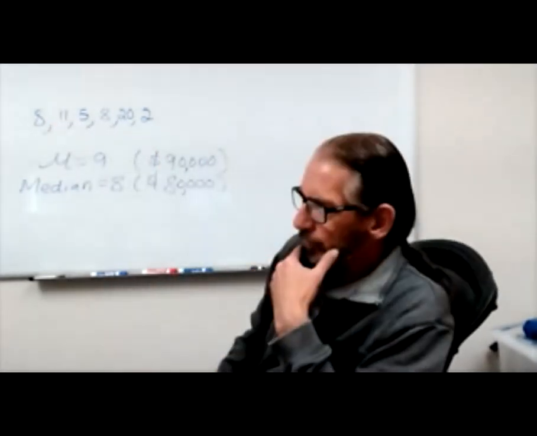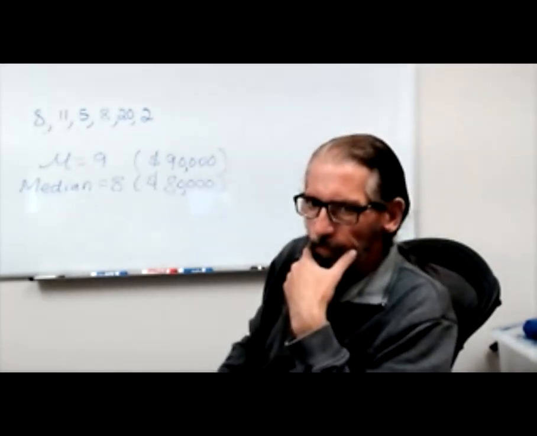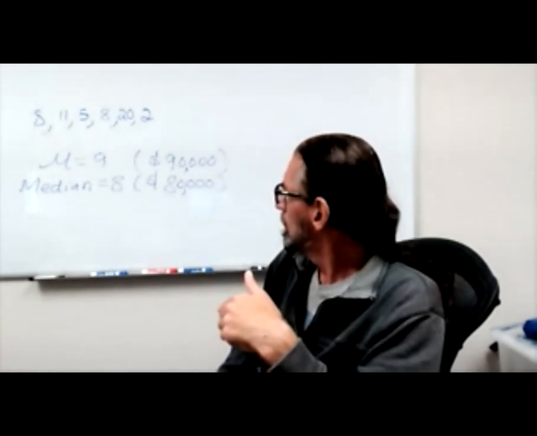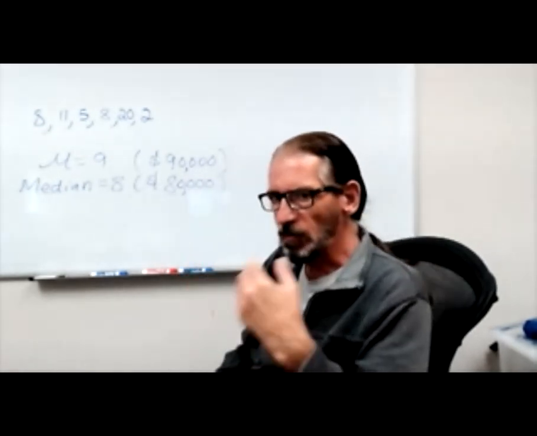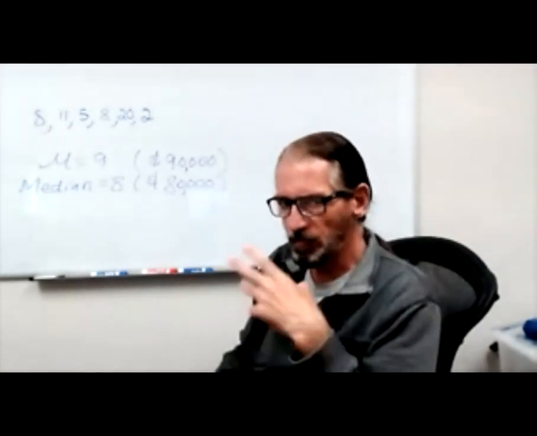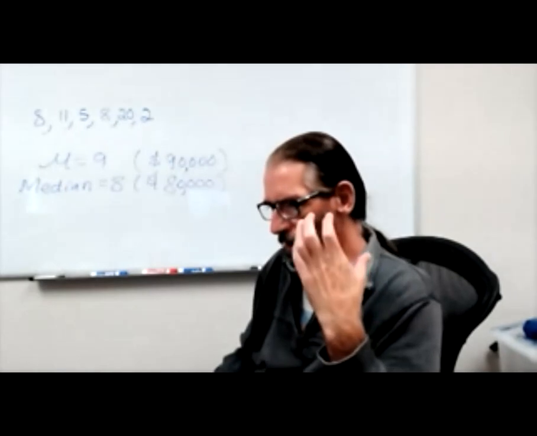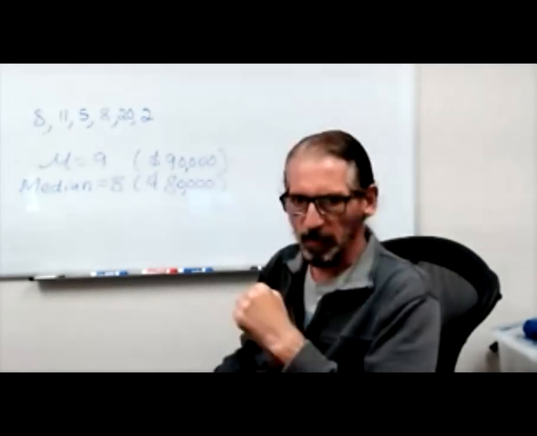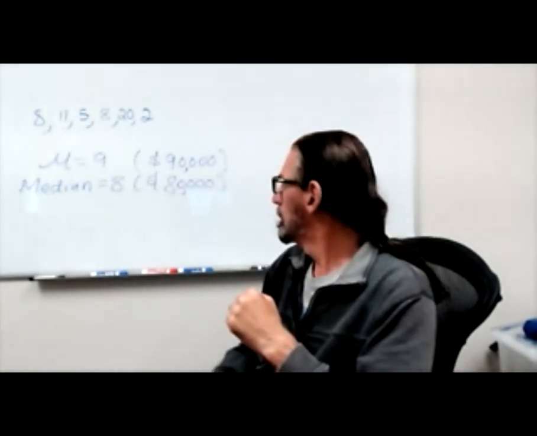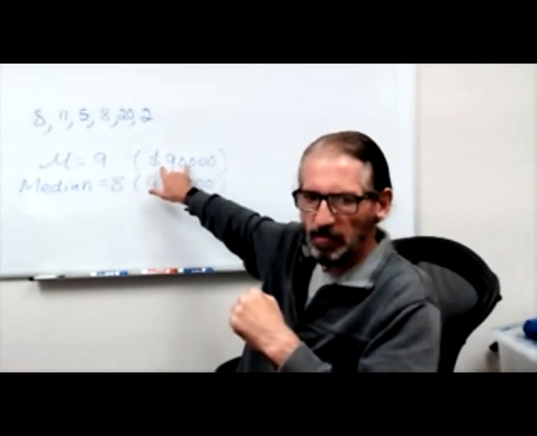If you were the other 5 people, which do you think would be a more appropriate measure of center? If they're looking to hire a 7th person, they put out an ad and they're going to talk about what the typical pay is at that company. Should they be saying $80,000 or should they be saying $90,000?